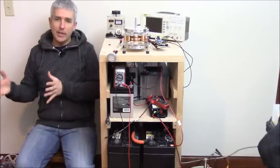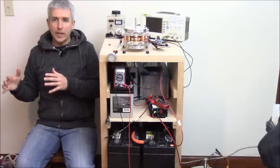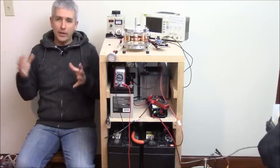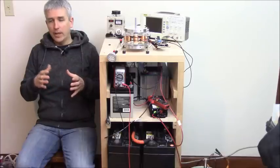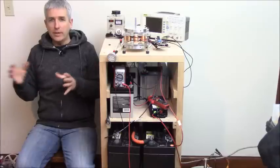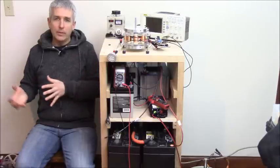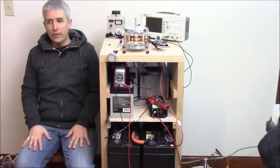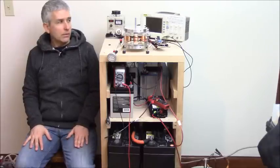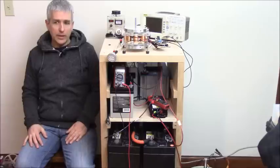You're going to be able to do that same experiment, but with a lot more runtime, because you're going to have some different curves there. The battery's not going to charge up to the full level. If it's a really huge battery and you were comparing it with a smaller battery, it may not get up beyond 12 volts. But with repeated tests, with your low and high voltages, you can see, this is what we've done for years, we can get far more energy out with the bigger battery than with a smaller battery. So that's what I'm talking about. That's the negative impedance, negative resistance phenomenon. Anyway, that's what I wanted to focus on in this video, and that's the reason for the bigger batteries.